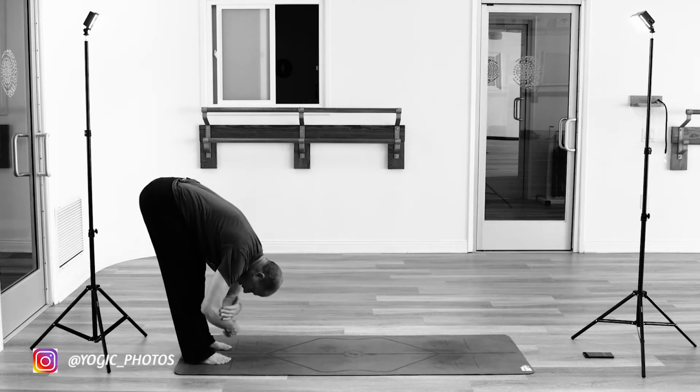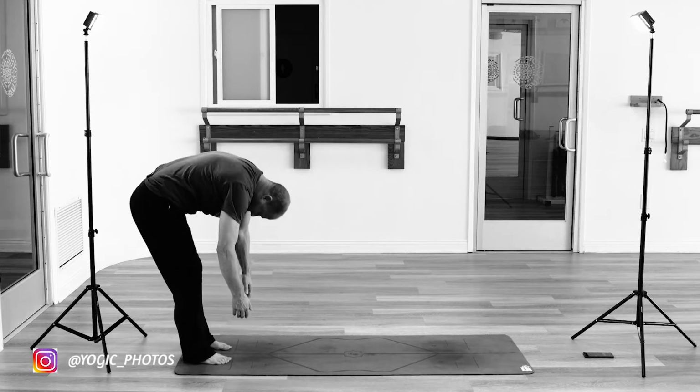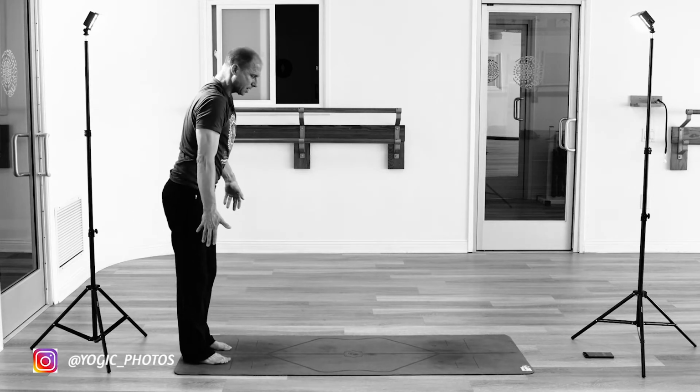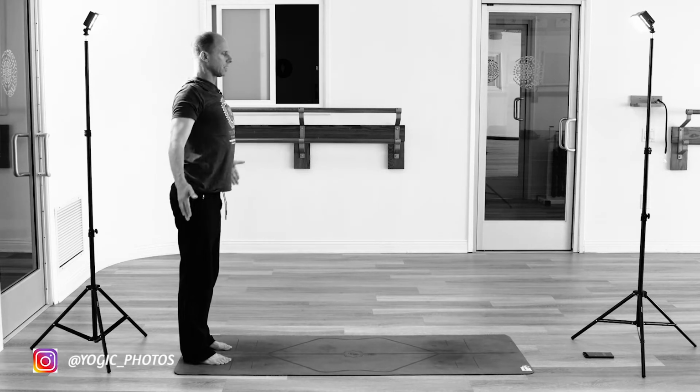Set the hands down onto the floor. Really bring even a softer, bigger knee bend here. Roll up to mountain piece by piece. Then when you get to the top here, I want to keep your hands alongside the hips and do some shoulder shrugs. Back. We'll do that 3 times in the reverse mode.